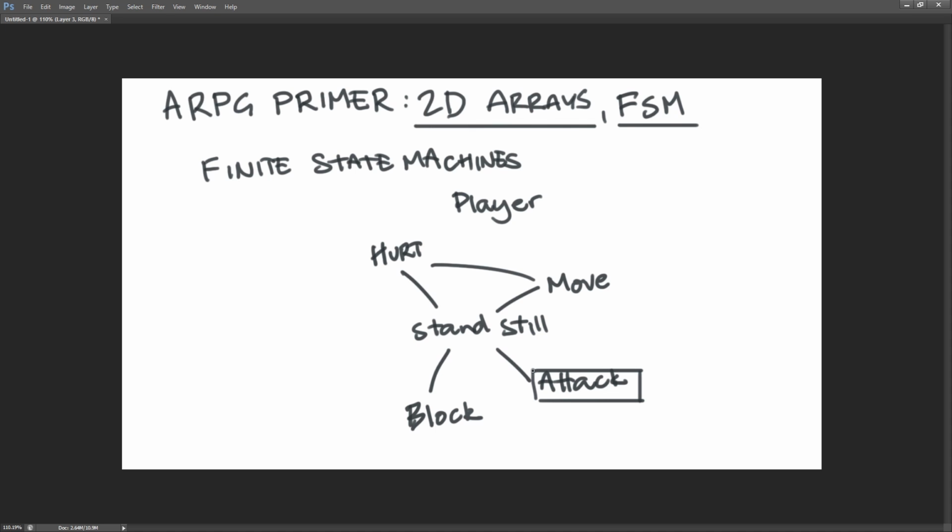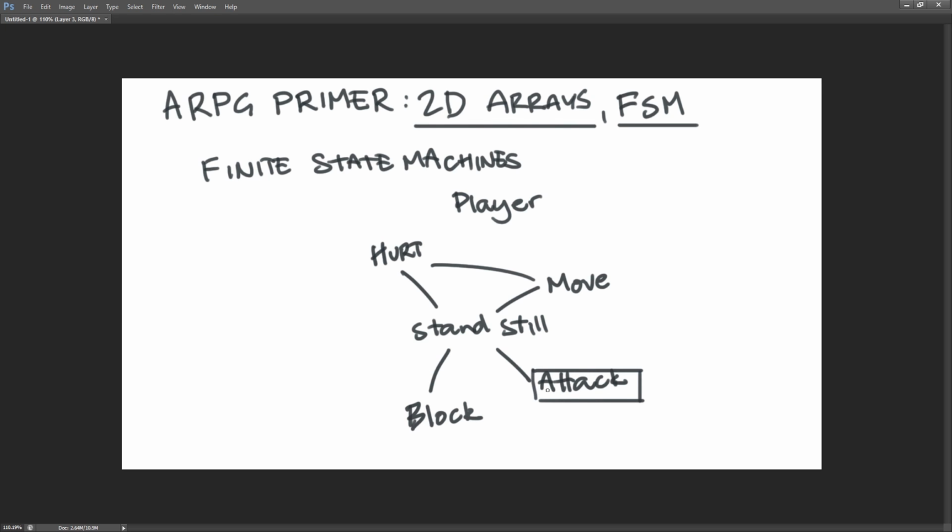It's completely up to you. The state machine tells the object that we're in the attack state right now, so we can't do anything else until we're out of it. Once you leave the attack state, then you can do whatever else you want.